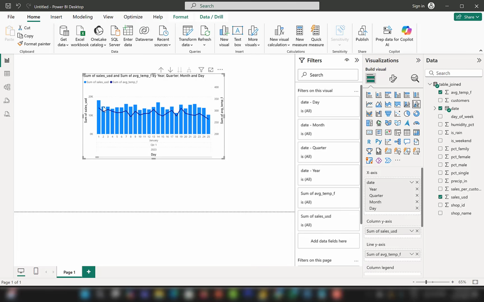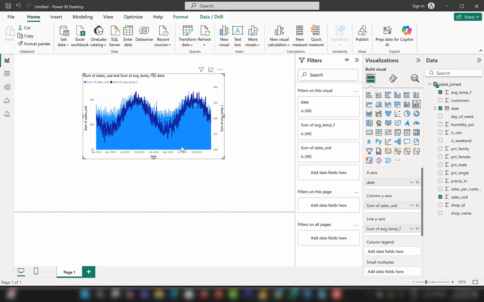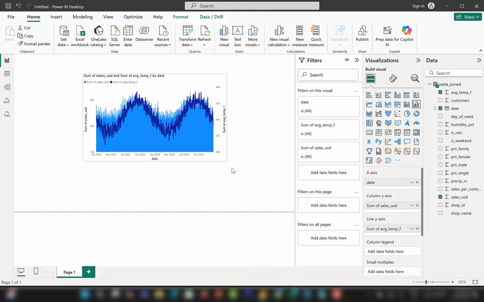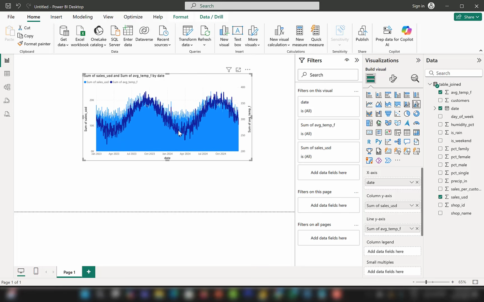Now, this looks a little less dramatic. Plus, we need to maybe instead of having our axis broken down that way, what we can do is click here into the x-axis, go down to date. So what we're going to do is essentially eliminate the hierarchy. So I'm going to go to date. And now you can see how that visual looks.